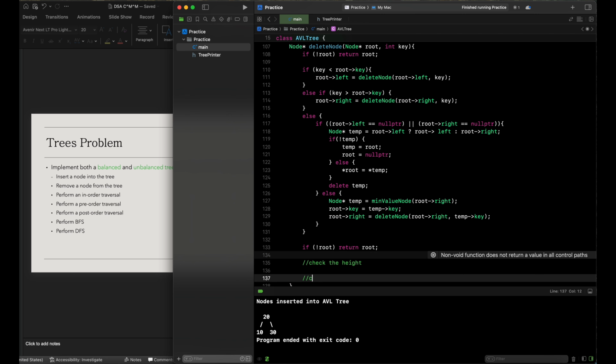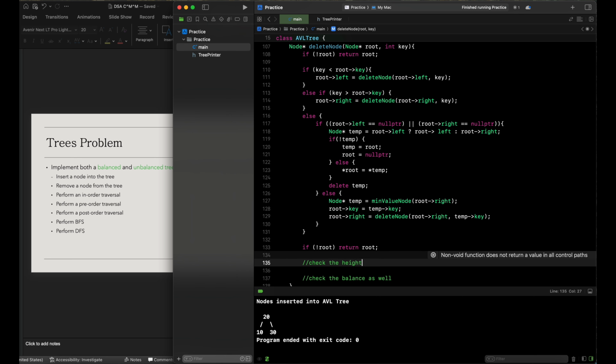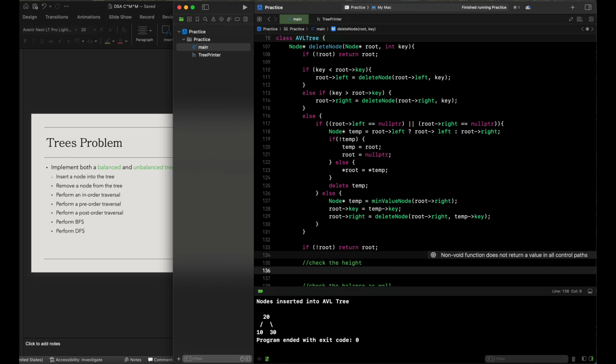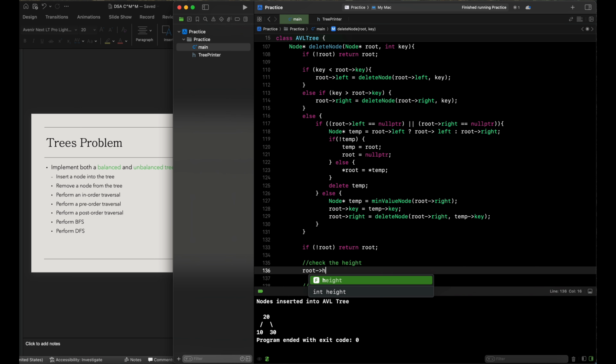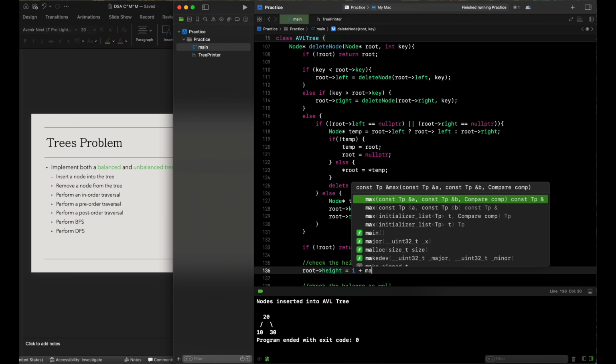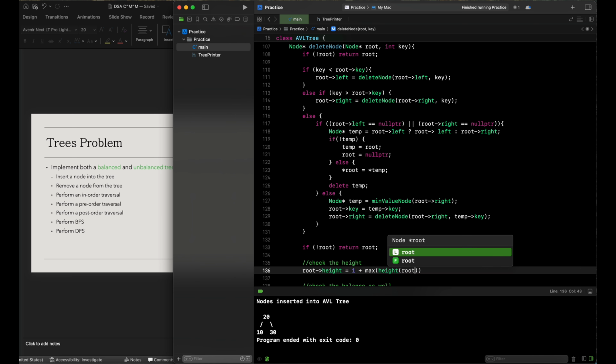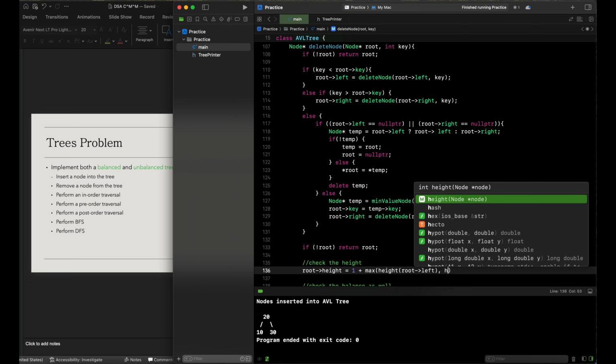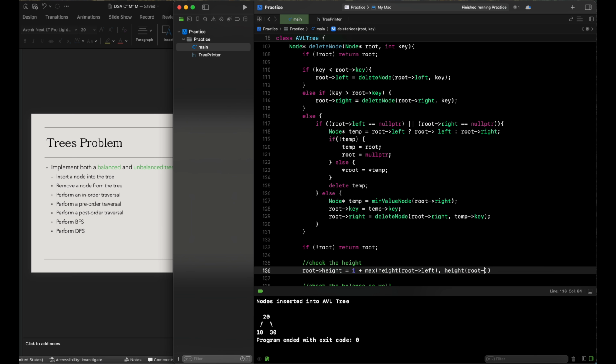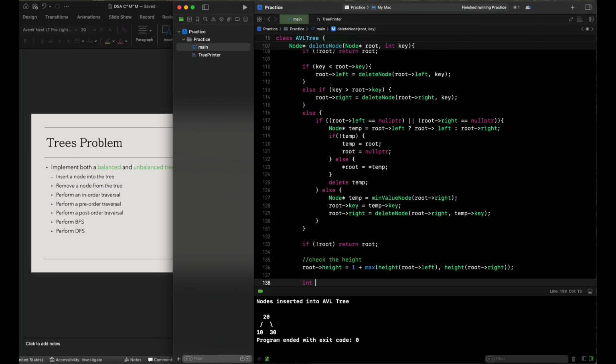Height, check the balance as well, and we'll do so by the following. Root height equals 1 plus the max of the height with respect to the root left, and then height with respect to the root on the right. We get the balance.